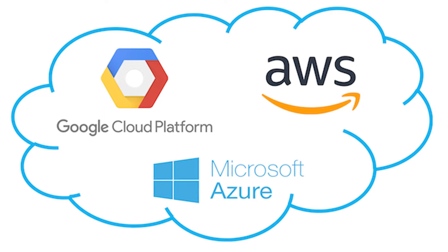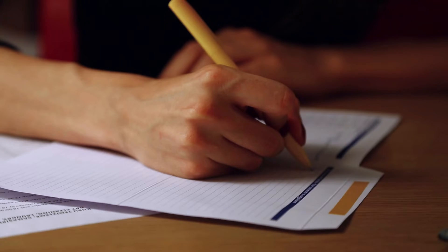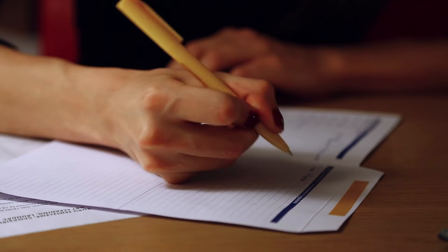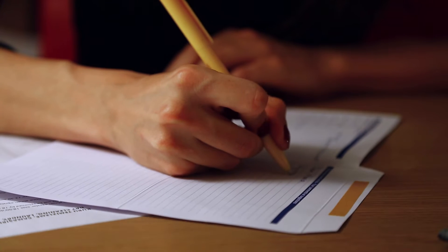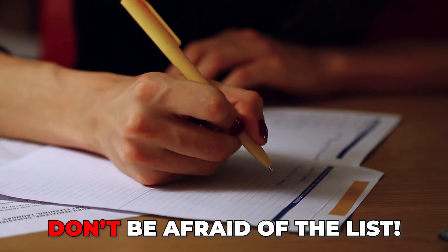There will be a lot of variety because companies use different tools to basically accomplish the same things. For example, one company may use AWS whereas another uses Azure or Google Cloud Platform. That's why you'll find a lot of different skills here. It doesn't really mean that you have to know all of them — if you become really familiar with one, it's going to make it way easier to learn another similar tool if your company needs it. So don't be afraid of this list; we're not talking about 20 unique different skills.